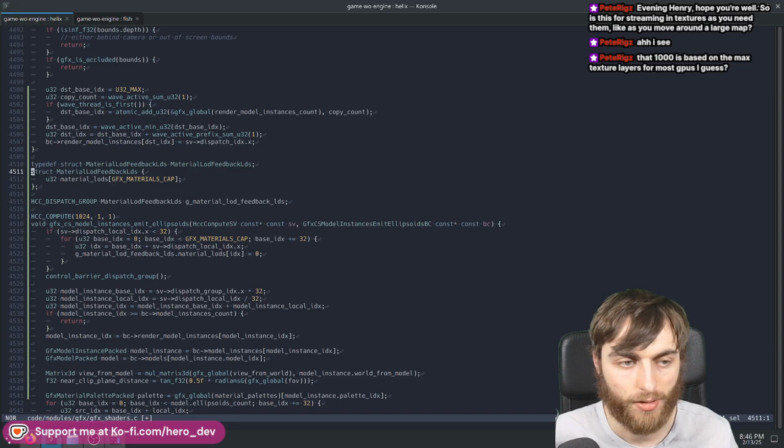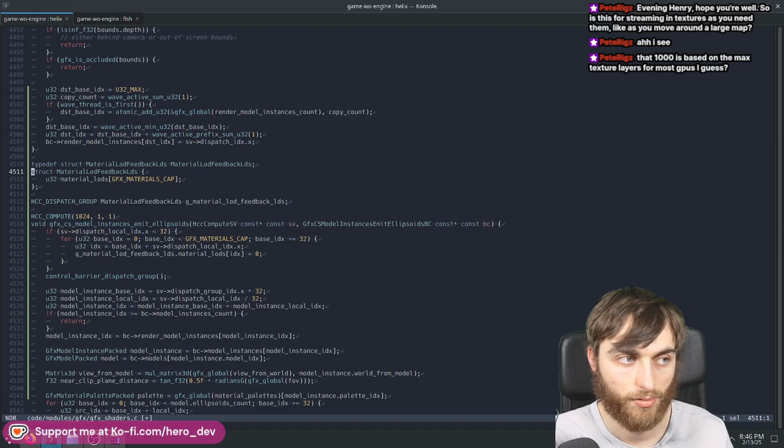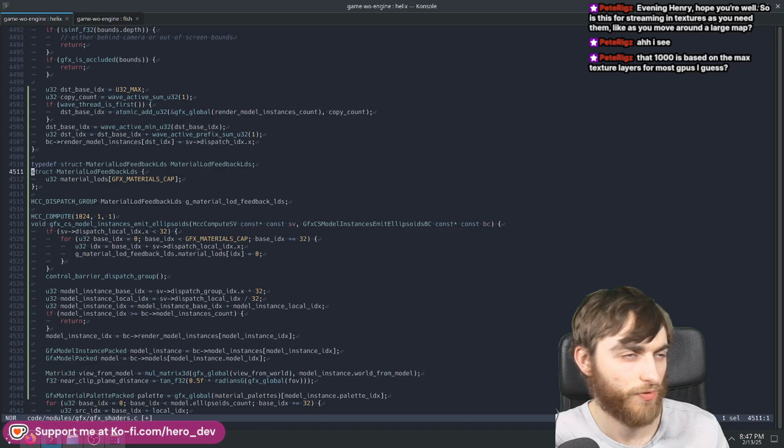You can have that much LDS memory allocated per thread group, and it will mean that you still have up to 32 thread groups which can run on the same compute unit.